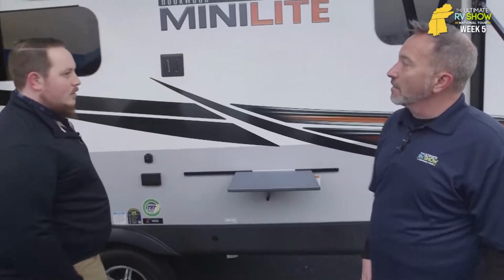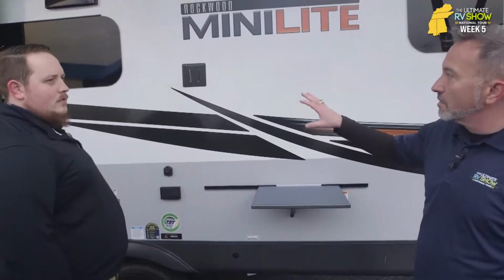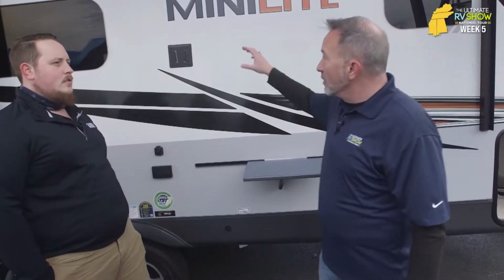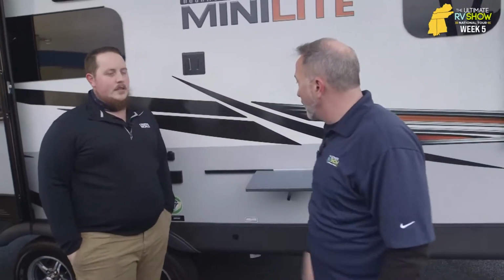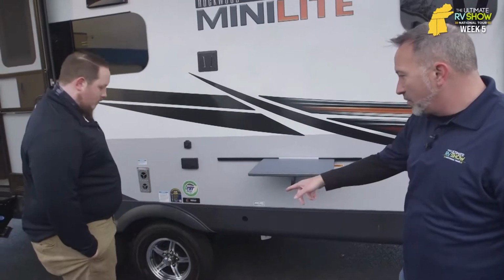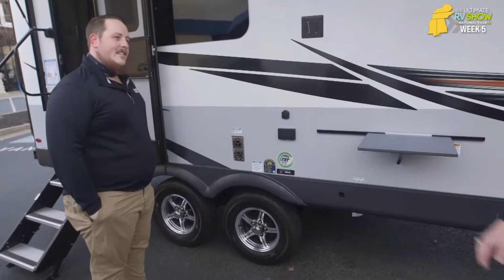Absolutely. The other thing that I like that Forest River has done is they've added this modified mount. Yes, so you've got the pawl mount. You've got a TV inside. You don't have to have a TV outside. You can just take the bracket and bam, pop it in right there. Yeah, universal bracket mount, all my connections. And, ooh, nitro-filled tires? Correct. Yes, sir. Right on.